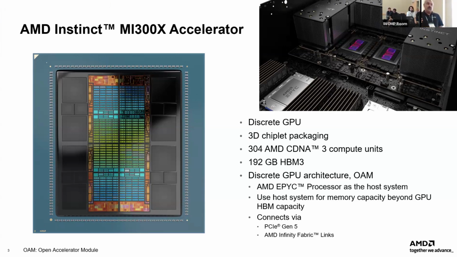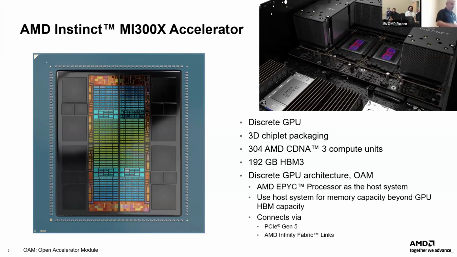That is a discrete GPU. So we've been seeing talks about the MI300A, which is an APU, so unified shared physical memory. This one is a discrete GPU, so it has a host system. You can actually see it here. So there's the EPYC processors and then 8 of those GPU blocks.